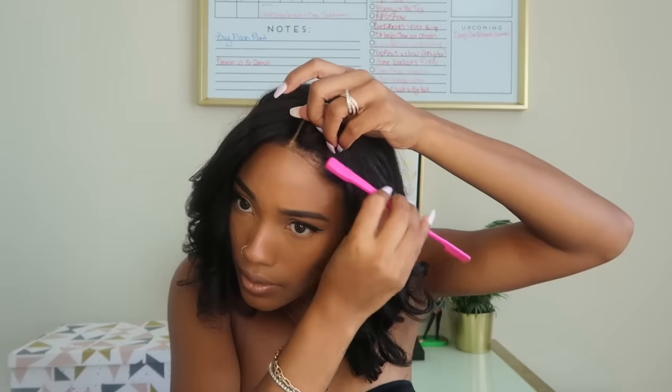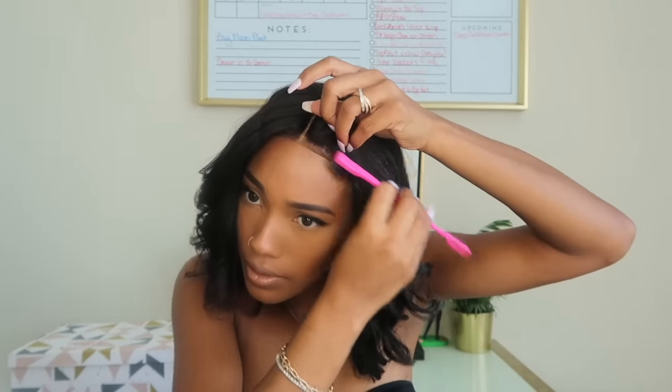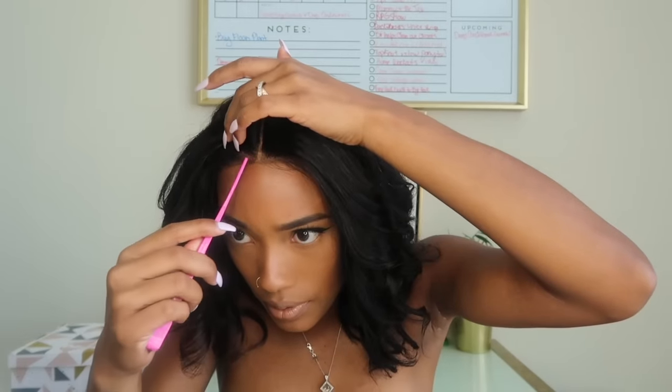I'm going to create a few short baby hair pieces in the front. Like, I'm not going to go ham with the baby hair. You guys know I just like to make shorter pieces in the front. And then I didn't really pluck this one. I only plucked the hairline portion of it in the front because it wasn't that much parting space and I didn't want to really thin it out. But this is pretty much all I did to this wig.